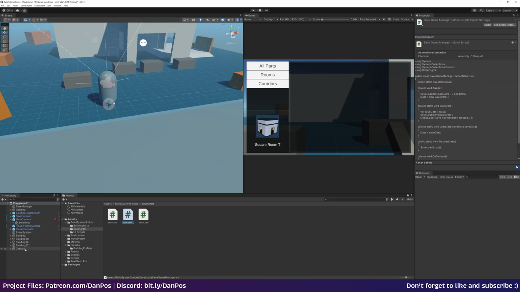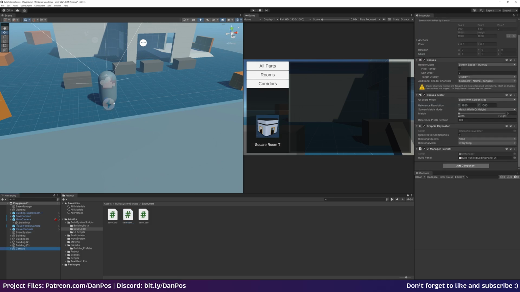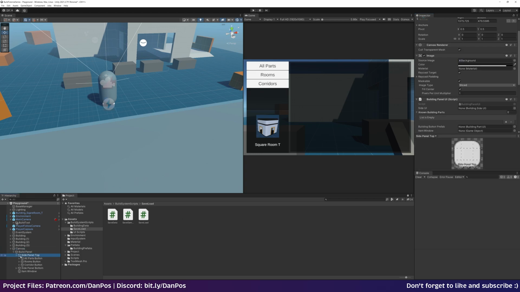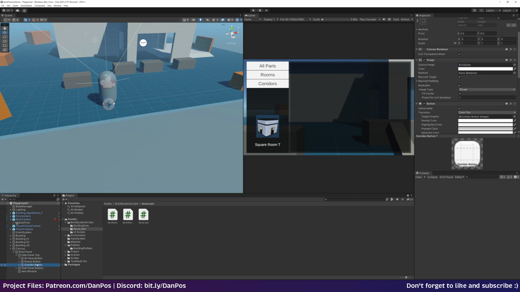So let's go to our canvas, and to the canvas, I'm going to add our SaveGameManager. Got that here, SaveGameManager. Underneath our canvas in side panel top, I'm just going to copy these buttons here. So corridor button, I'll just press Control D, and we'll duplicate them.